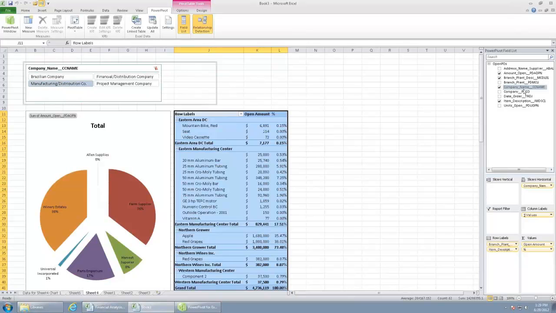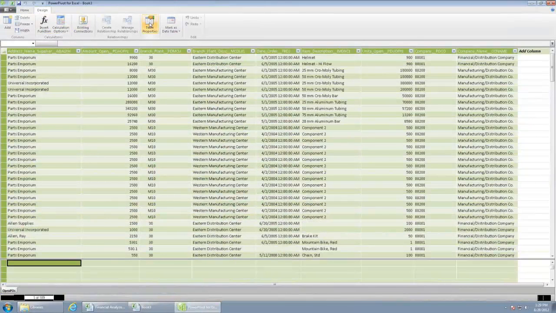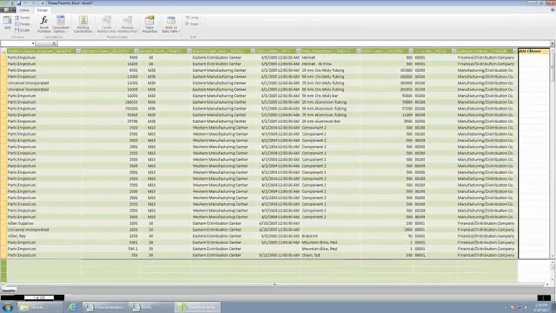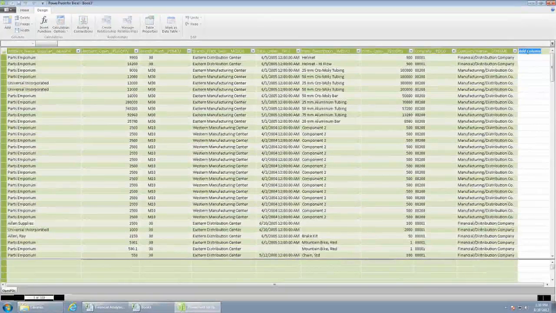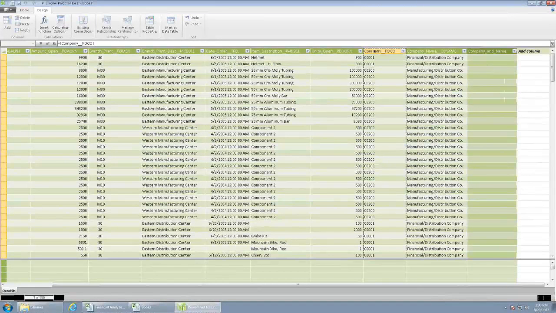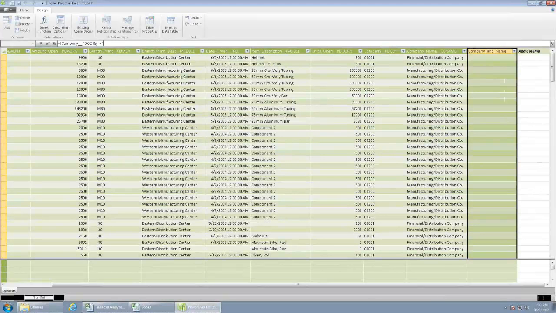Okay. Let's say we brought in company and company name, and we want to create an object in our grid that's the combination of company and name. So if I go back to my Power Pivot window, right over here, I can add a column, or I can go anywhere in this and insert a column. So I'll call this company and name, okay, and then while I've got that selected, I can go here and say this is equal to my company. And this is kind of just normal Excel functionality.